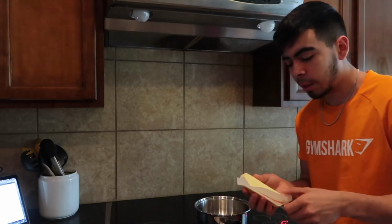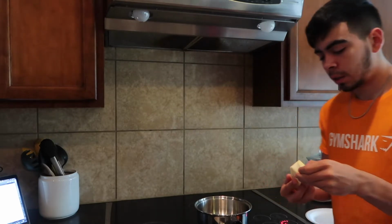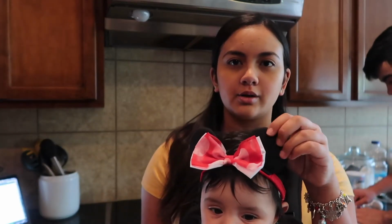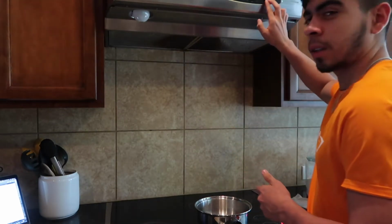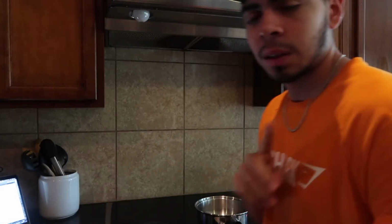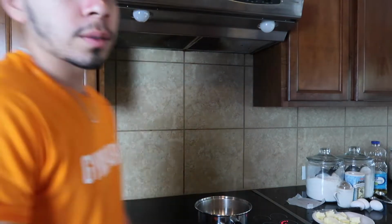While the water's boiling, I'm gonna go ahead and chop up this butter so it melts a little easier. We have Samara's Disney ears on. Shout out to Sid and V for getting them for her. They're so cute and they're from Disney. You don't think it's too dark in here? I don't know. Let me see. I think that's a little better.